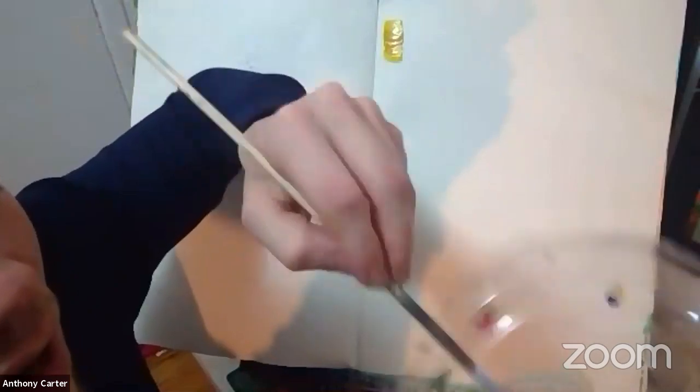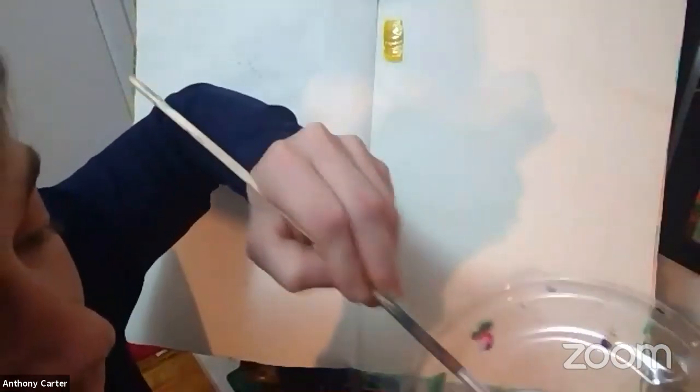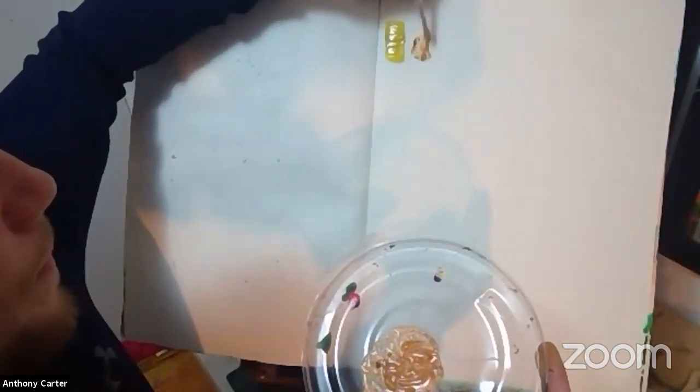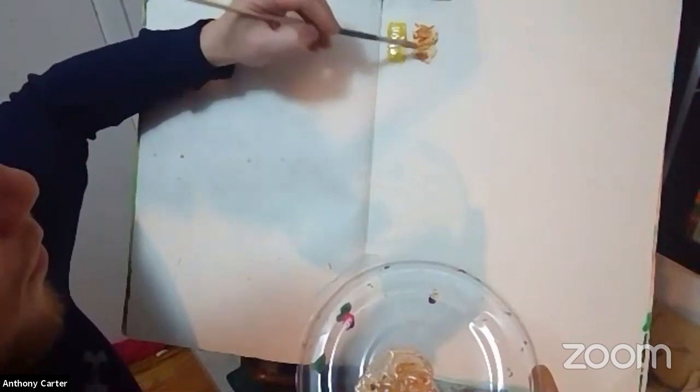But already this one, let's see how it looks. Maybe we just need a little bit more. Oh, there we go. It's coming out kind of a tan color. Tannish color here. And let's put it on the paper. It's coming out a little chunky. Gotta spread it out. If you add another layer of the glue, right now it's a little transparent. Let's compare those two colors, the cayenne pepper and the turmeric. The turmeric's turning out really nice.